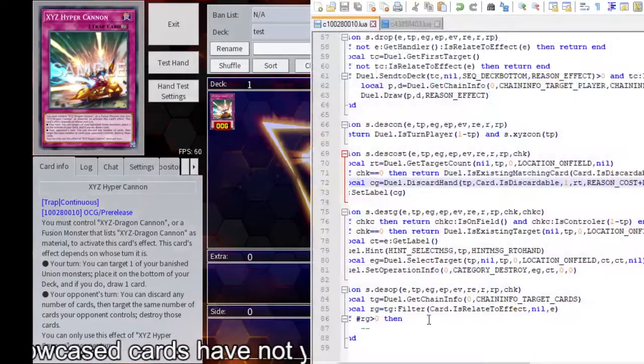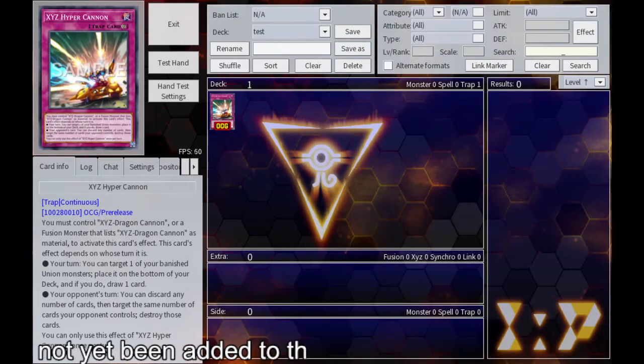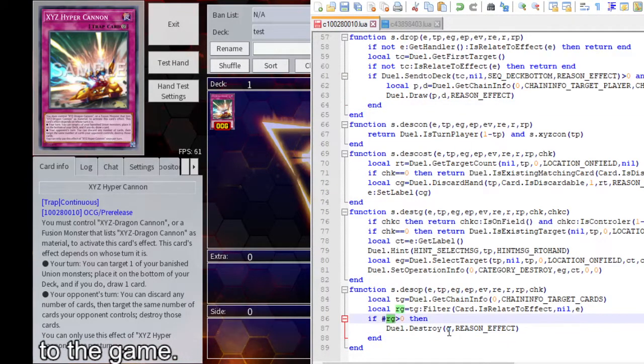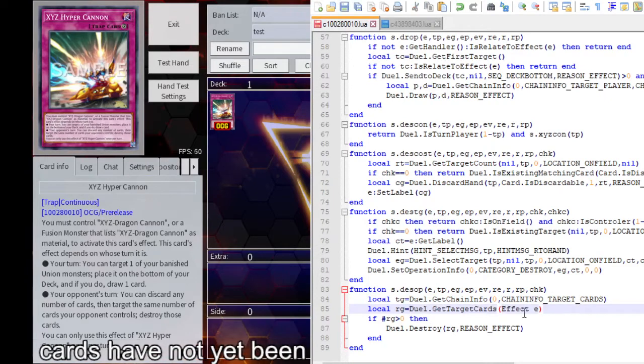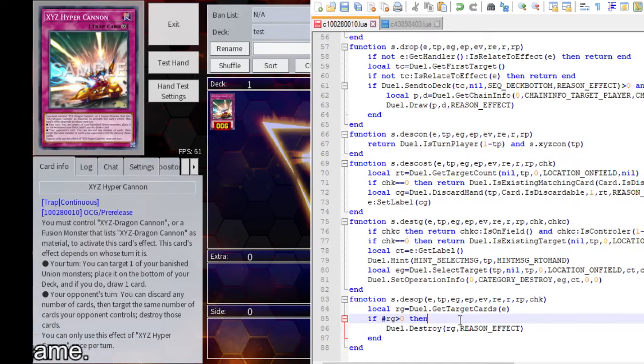Target, destroy, label, and then he uses the label here. Oh yeah, we need to add the destroy here. So there we go. Get target cards. This function already filters out the ones that are only affected by, they're still related to the effectee at this point, and then so it's gonna do the check probably. Okay.